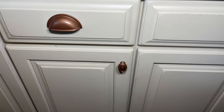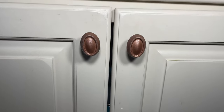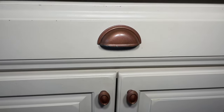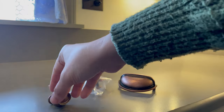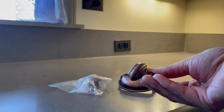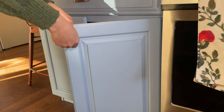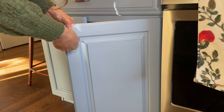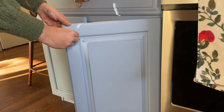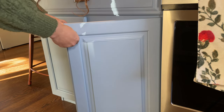This is also the old hardware we had on the cabinets from the previous owner that we had spray painted to match the copper, but as you can see, with paint it eventually tears away. So we were excited to purchase new ones in much better quality. Here I'm showing the old ones and the new ones on the counter. I'm getting started removing all the easier knobs, and my husband Jose will be doing the other ones later since you do need a drill to remove them.